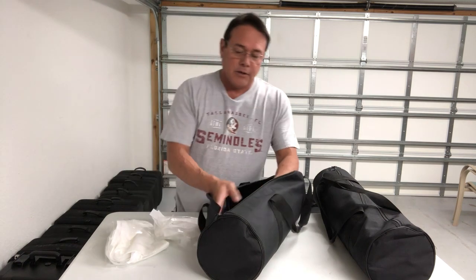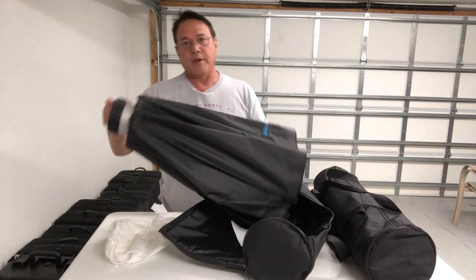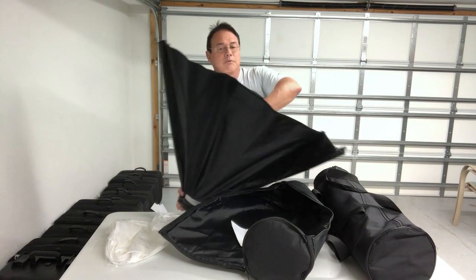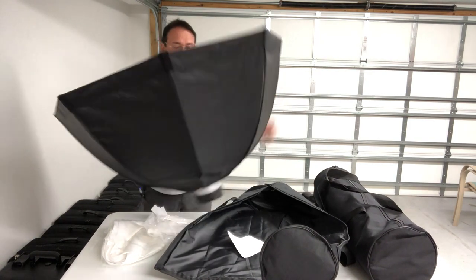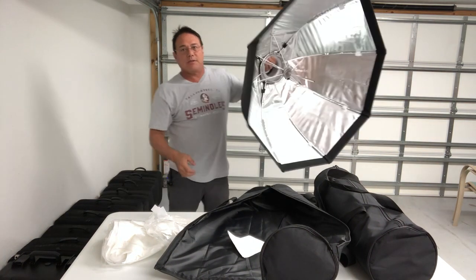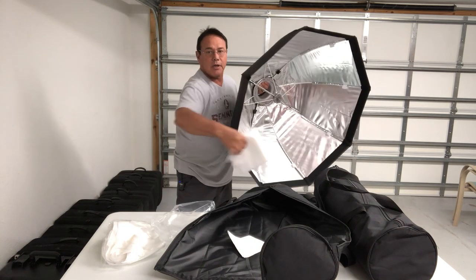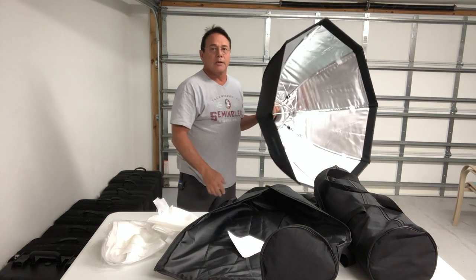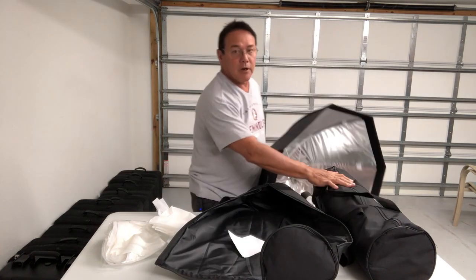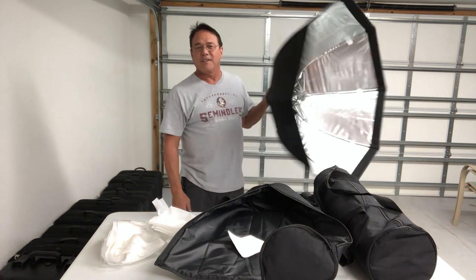So these are the diffusers that go in it, and this is designed just to go right on the Fresnel lights, and this is a pretty slick setup, so it actually works just like an umbrella. So you can see how big it is. You can see most of those are probably at photography studios. You've seen something like that. But then these white covers go over top of it. There's two. There's one inside, then one on the outside. And it really helps soften and diffuse that light. So there's this one. And over here I've got another one. Same thing, except that both of them have different attachments to them. So those are my light boxes. All right, those are the light boxes.